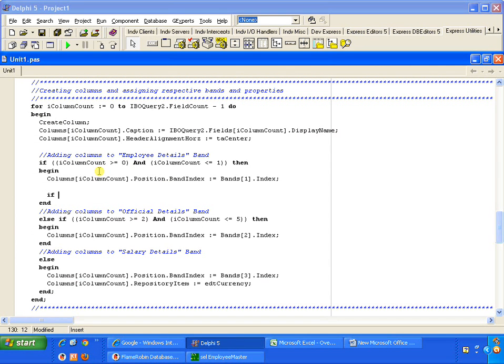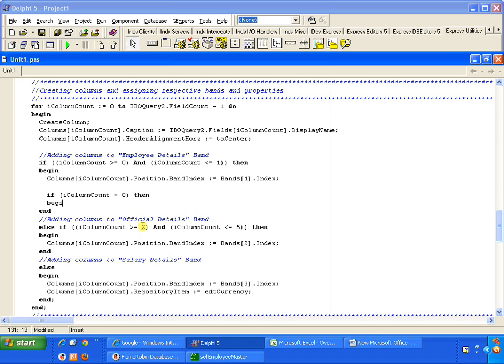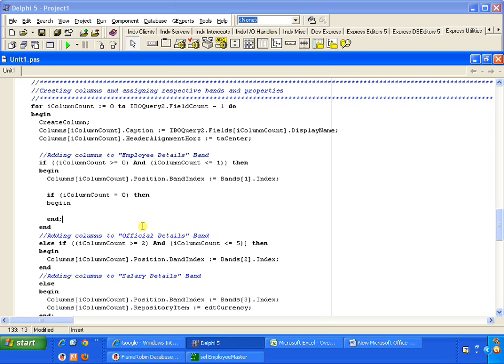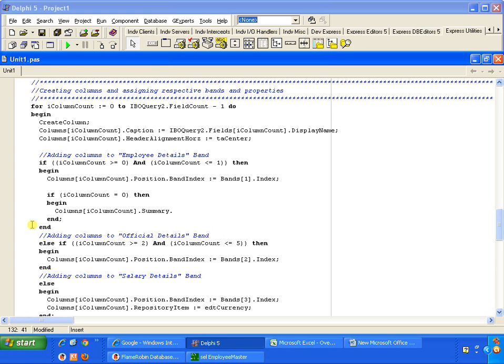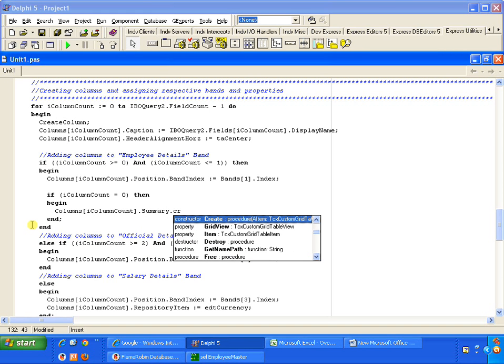If the column count is equal to 0, don't give double equal to, then begin, end. So the columns dot summary dot, you have to create that first.